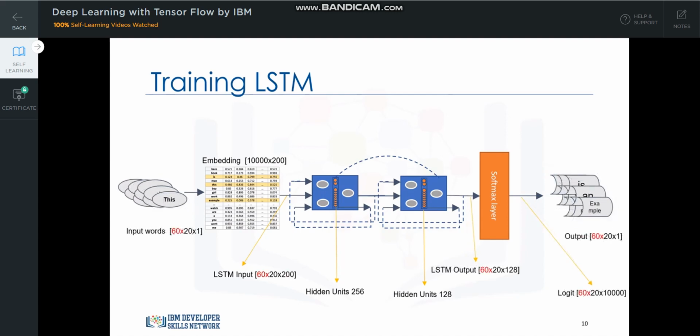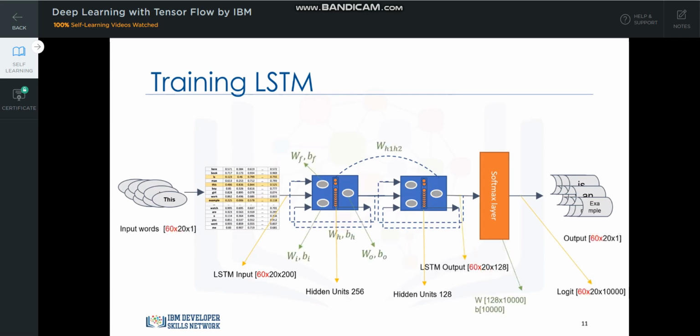And of course, we will not train the model using only one sequence. We will use a batch of sequences to train it and calculate the error. So, instead of feeding one sequence, we can feed the network in many iterations, perhaps even a batch of 60 sentences, for example. Now, the key question to be asked is, what does the network learn when the error is propagated back in each iteration?